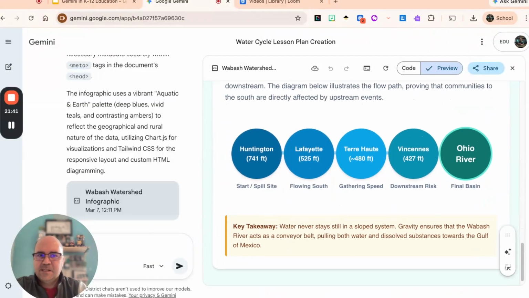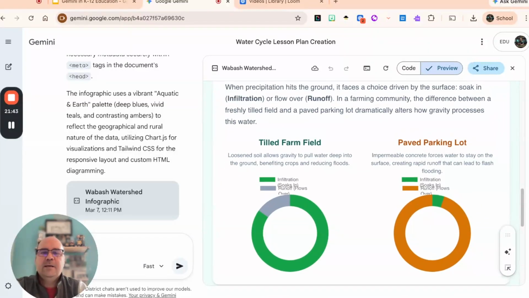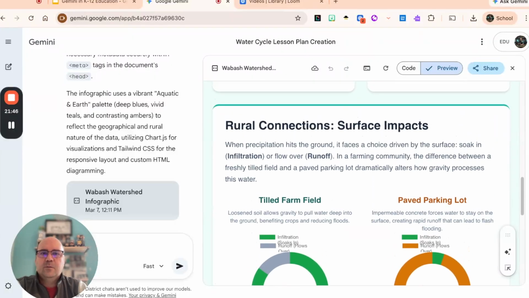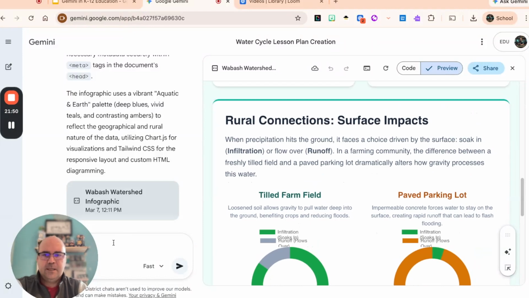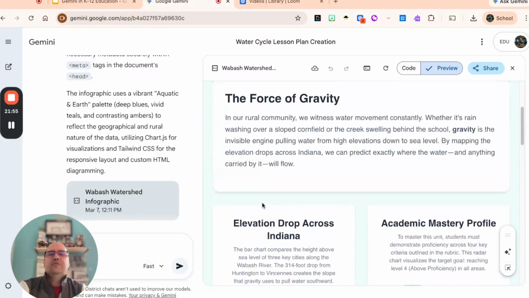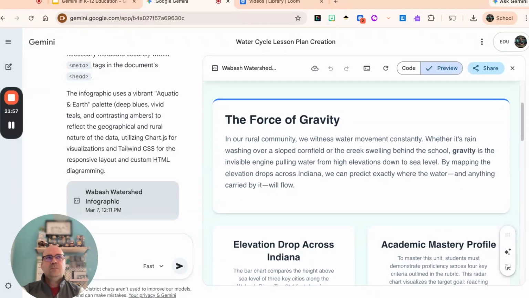I didn't get specific with what I got from the water cycle, but maybe I could actually take some of these items off just by chatting and typing in this box. The amount of things that Gemini can create for a teacher to make it look nicer and to make it more kid friendly, I'm just flabbergasted. It's just so cool. It's so neat to be able to share. When you do share something like this that it creates for you, I could ask it to create it into something that I could possibly download.